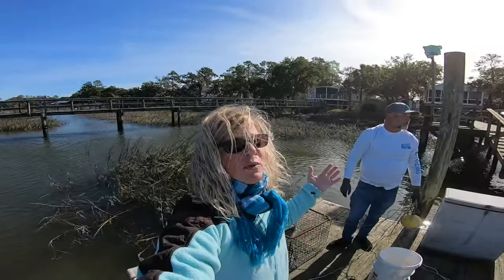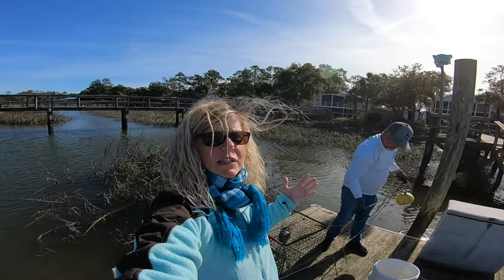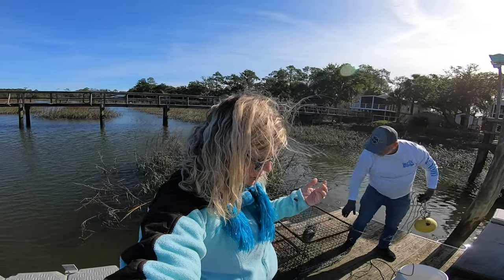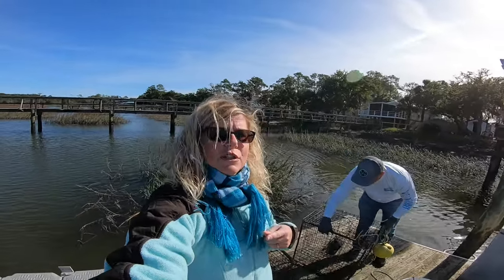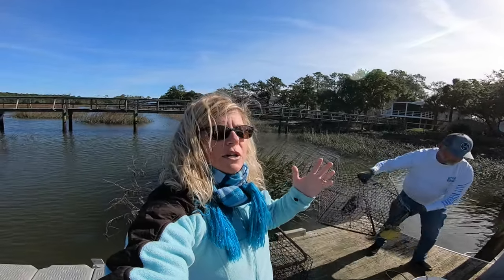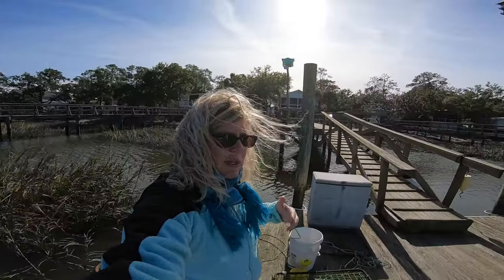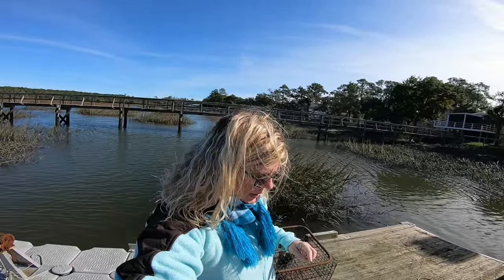So we try not to waste anything. If we can help it, whenever we catch fish, we like to use as much of it as possible. So we eat the fish that we catch when they're legal size keepers or when we're within our limits. And of course, you always need to check the regulations for yourself on fish, because they change the regulations at a moment's notice. Everything's on the DNR website. So if you are going fishing, you need to make sure you are keeping up with what you can and can't keep. And like I said, we try to use everything we can.